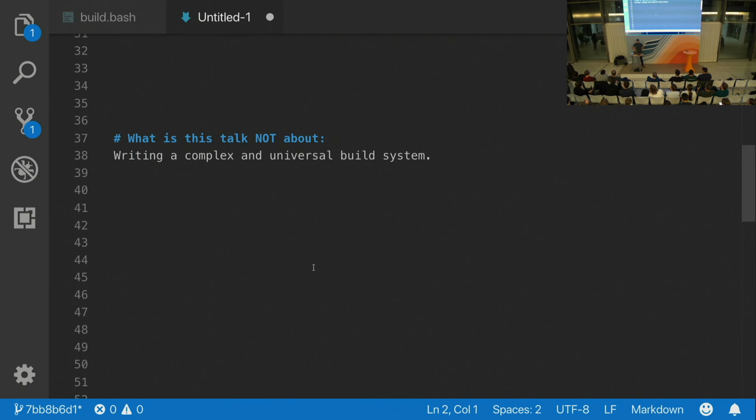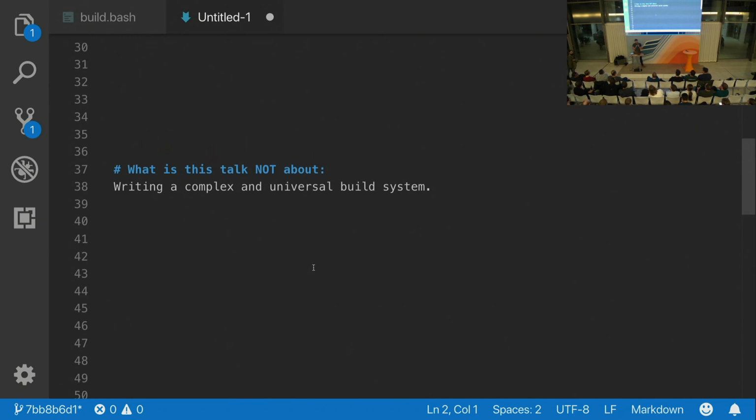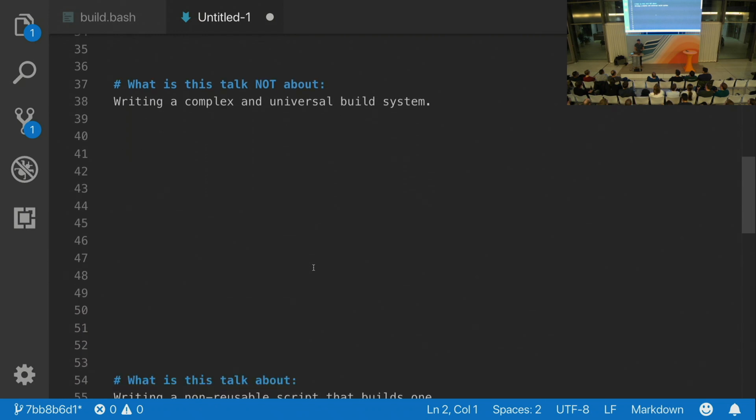So what is this talk not about? This talk is not about how to write a complex and universal build system that you can really use in your real life or even just for some hacking. Don't ever use it in production.